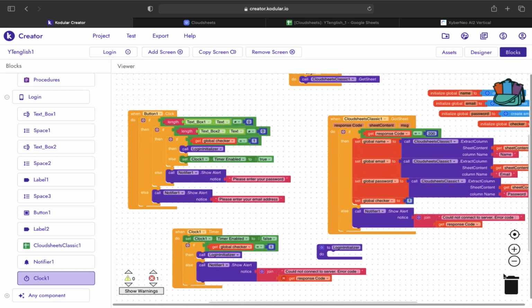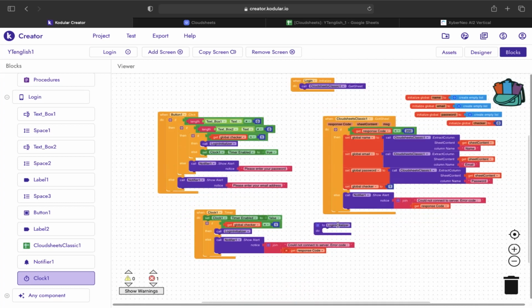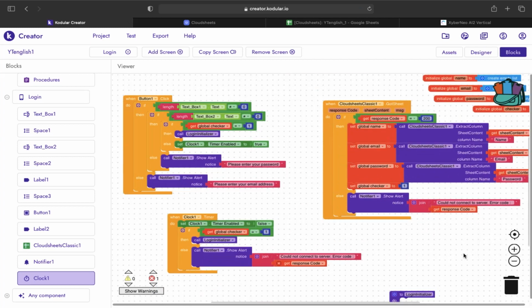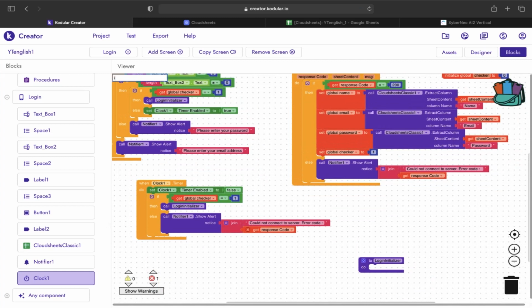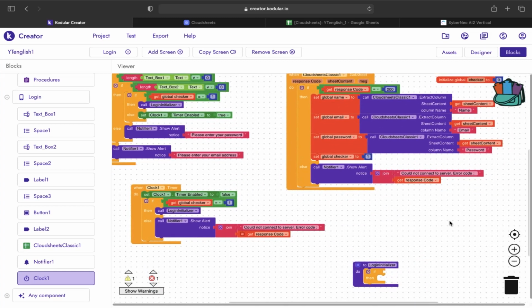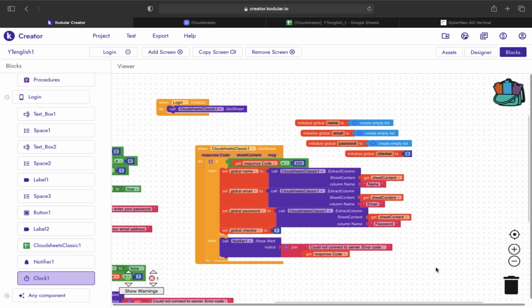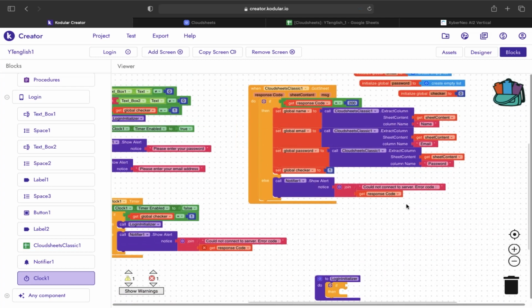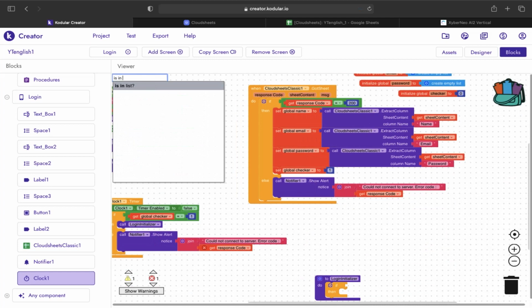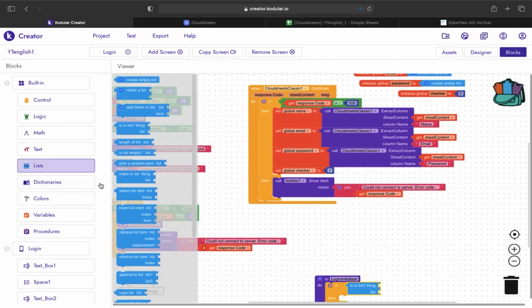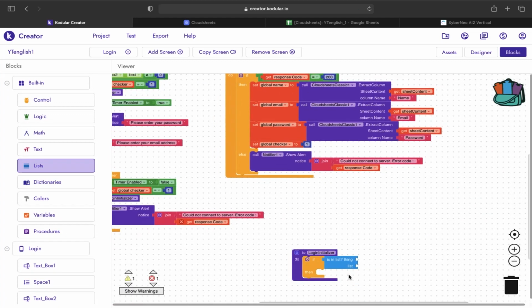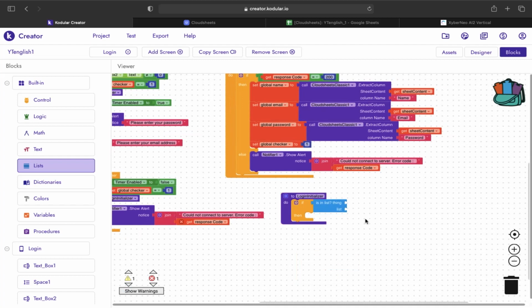Wait, this is giving me some error. Okay, yeah, this is empty, right? So once this is done, we again use an if-then condition. Since you see we have used a list over here, this comes in the form of a list. We first check if the email entered by the user is in the list or not. So there's an is in list block. You find it in this blue area, the list area. You can even get it from there. I usually prefer typing and getting the data.